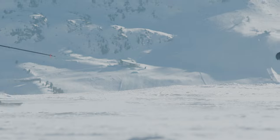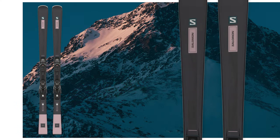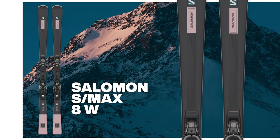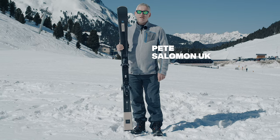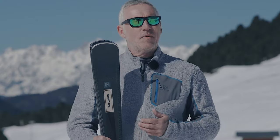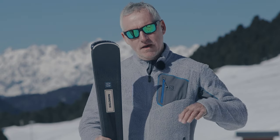What I want to do now is pass you over to the brands so they can tell you about the key features of this ski, who it's designed for and what it's going to do. So I'm lucky enough to be holding the S-Max number eight. This is a women's piste ski and we've coined a really cool phrase — 'pure piste' — so if you want to go down the piste, this is the ski for you.